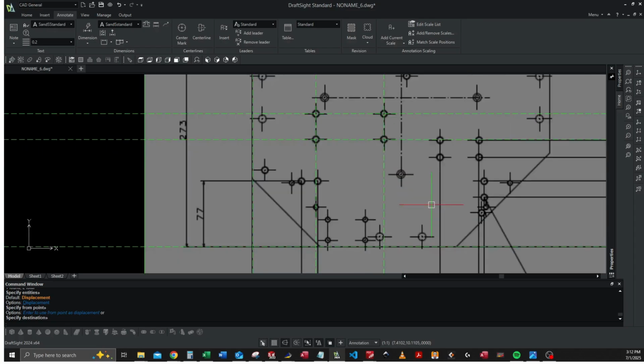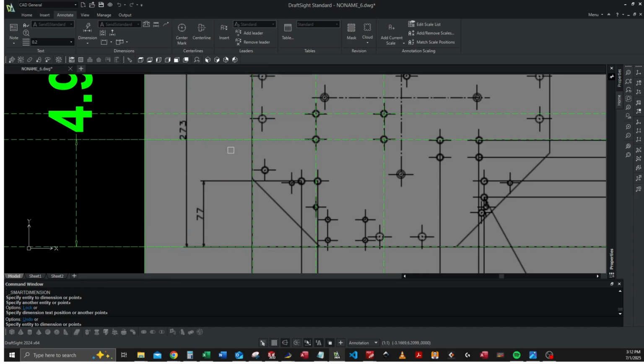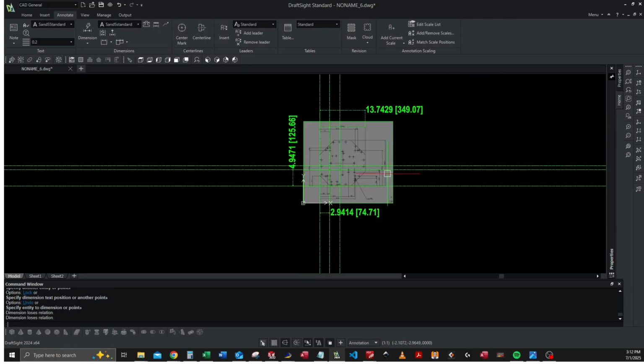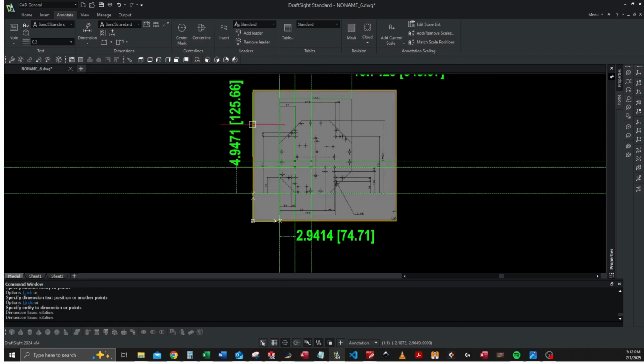So go ahead and create a dimension from our baseline up to our first hole over there, and from our baseline over to this one. So you'll end up with a set of start dimensions, and this will come with experience, working with your specific customers or just in your own travels. I know working with this customer that this is going to be 126 and this is going to be 75. And that's just experience working with the customer.